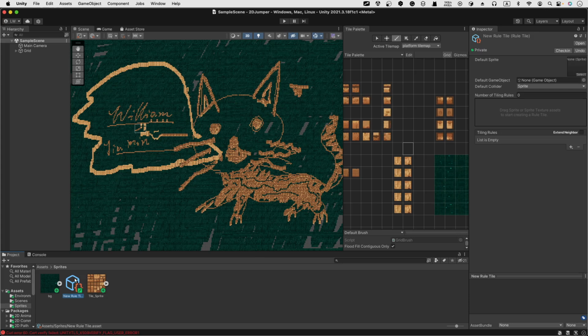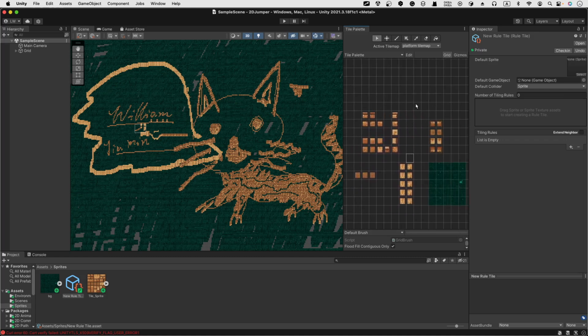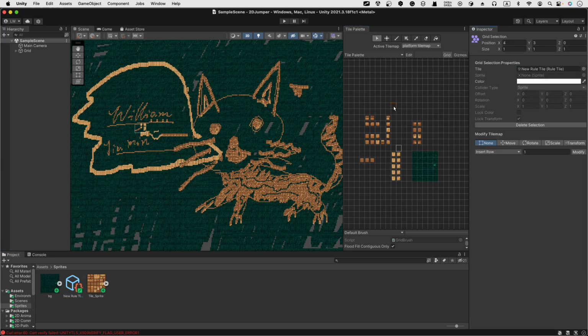So what I'm going to do is add something to it. Even though it has nothing in it, you can actually change it. It's like a placeholder. You can of course create a new tilemap, but I think that's too cumbersome. Let me just click and drag it here. I can place it anywhere, so let me just place it here.